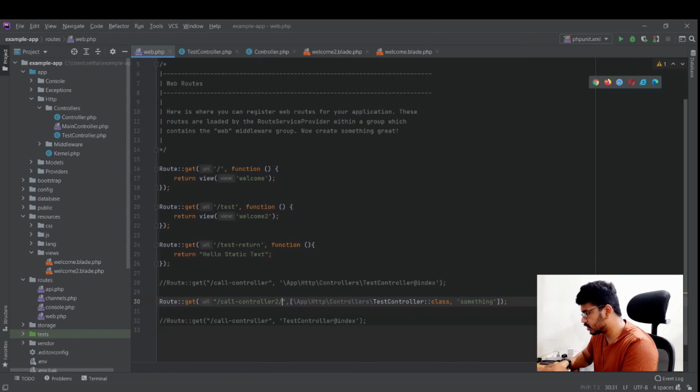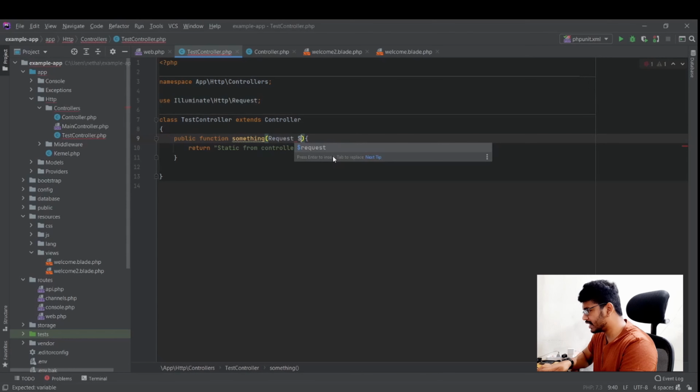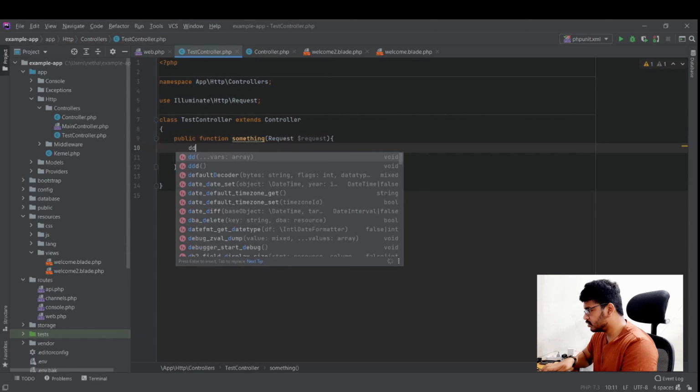I'll call this controller and I'll make this some string. I can call whatever I want. I'll just call this id, and if I go to this function, we basically have this request, we can use that variable so that we'll get all the things which we passed in the request. And I will do dd.